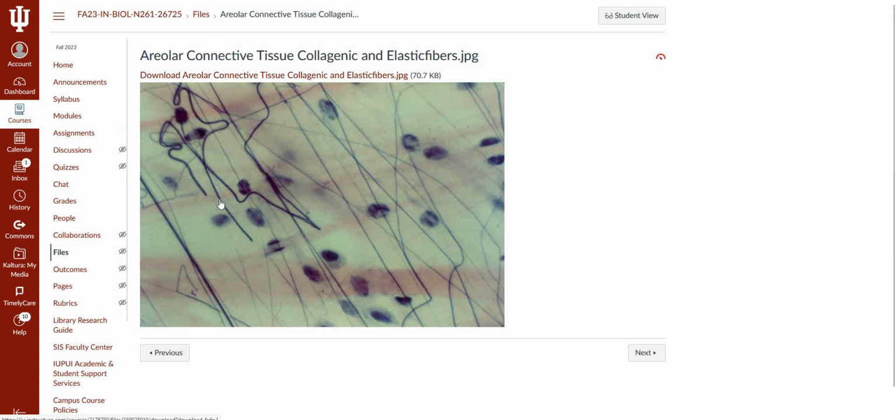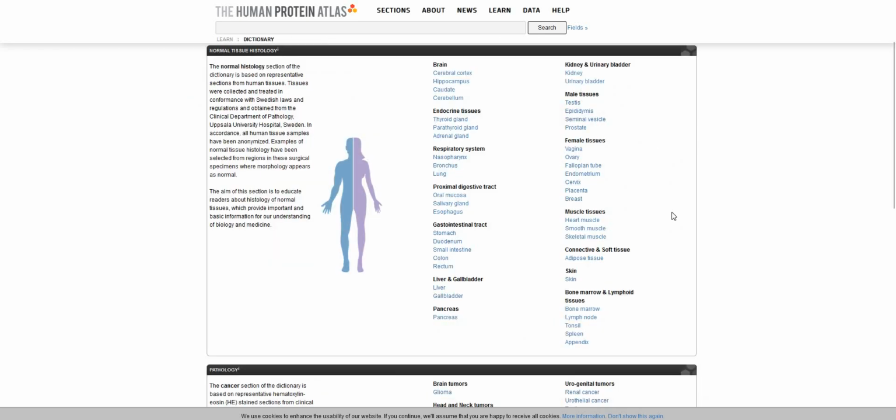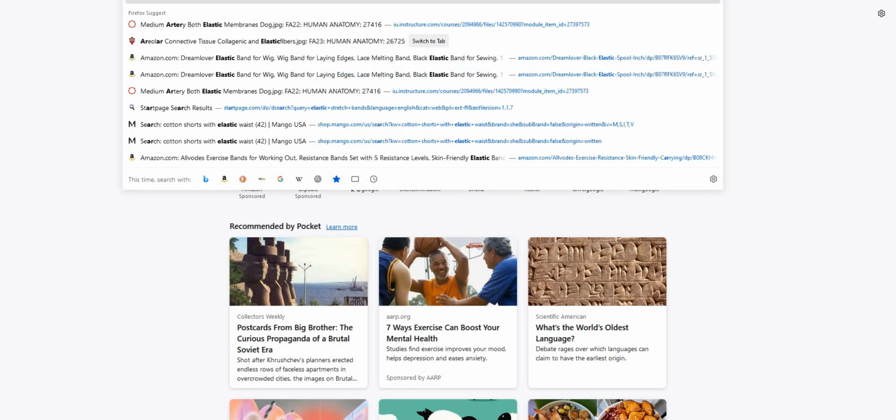Okay, so let's ignore the name of the slide here. I just want to show you some elastic fibers. So this slide has a really nice image of elastic fibers. And so we will not exclusively find them in elastic connective tissue, but that is going to be a great indication that we are talking about elastic connective tissue. So we're going to look in one more place here. The Human Protein Atlas will help us. We want to find arteries. Do we have examples of arteries here?